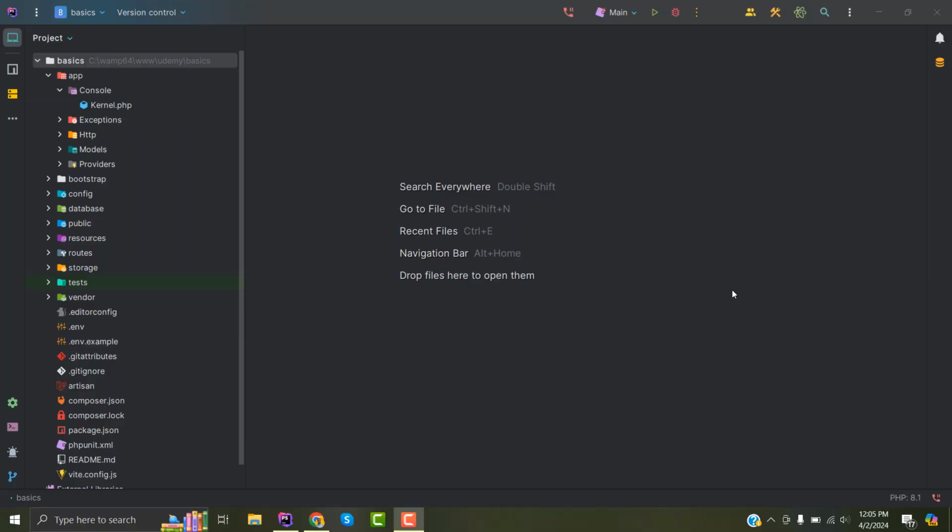Alright, now in this section we are going to learn what are console commands or what are artisan commands. So first of all, let's see what are artisan commands and why we need those artisan or console commands. The reason is that there are sometimes scenarios in your application that you want to run certain functions or certain actions behind the scenes without the HTTP calls.